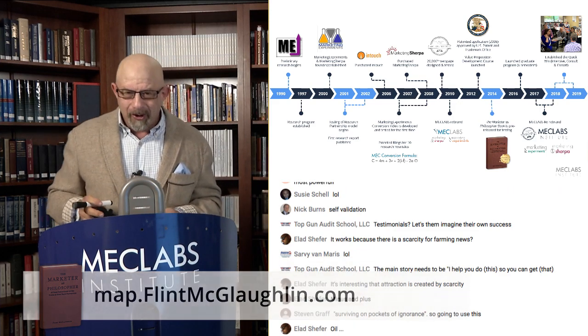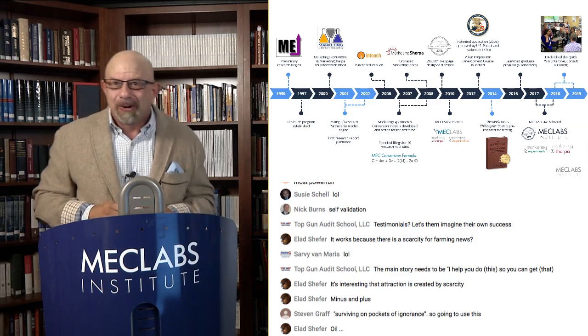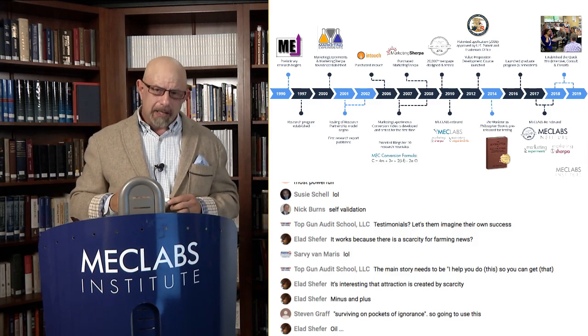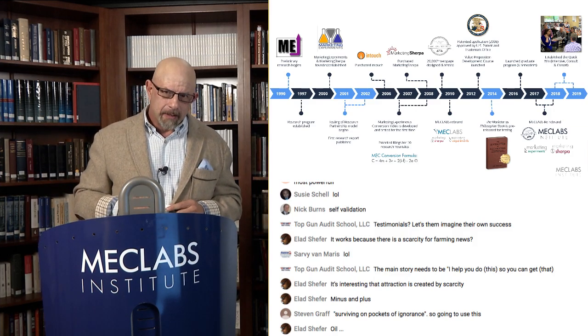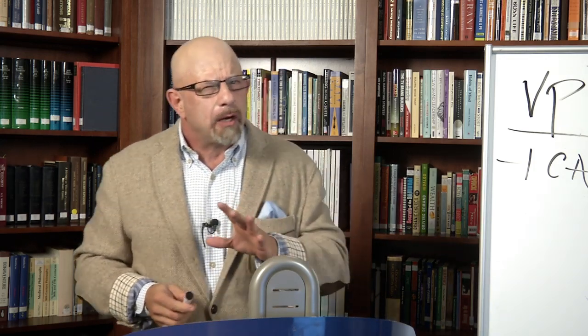Eli Sheffer says oil. Yeah. Oil is an example of that, and it can be legitimate or it can be fake. Do you know the diamond cartel in South Africa controls the supply of diamonds because if there are too many diamonds on the market, it impacts overall price. It's the same principle over and over again, but we have to learn to think of it through a different lens, not through the external, but through the internal.